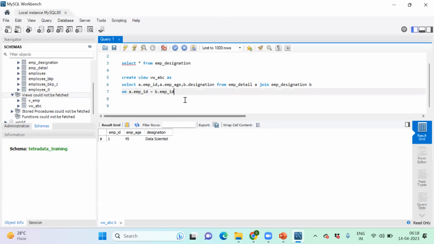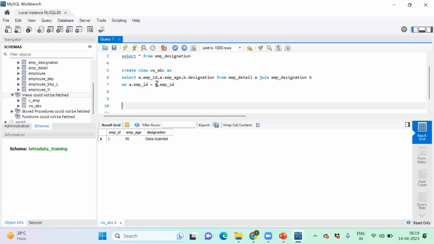Yeah, one more thing: this kind of question can be asked. You can be asked, what is a materialized view? In a view, the main advantage is we do not store the values. We are just storing the logic. So when I execute the view query, in the backend it executes the SQL logic and throws us the output.